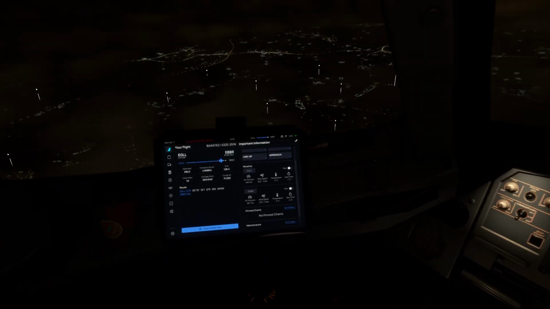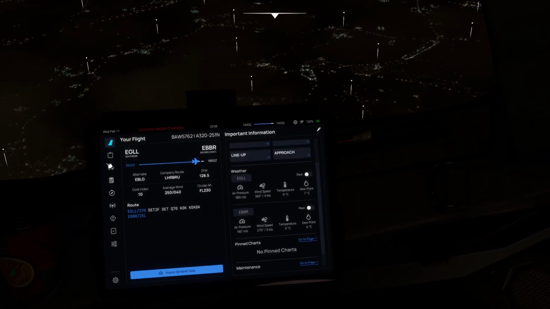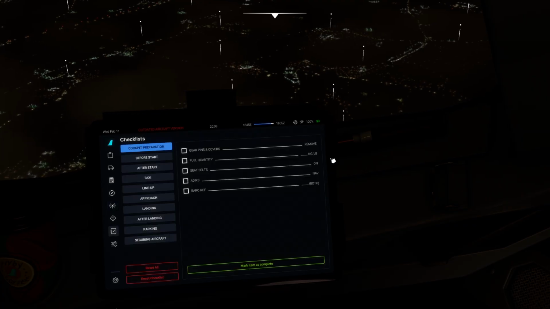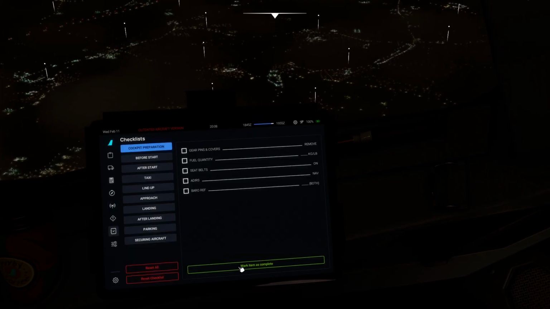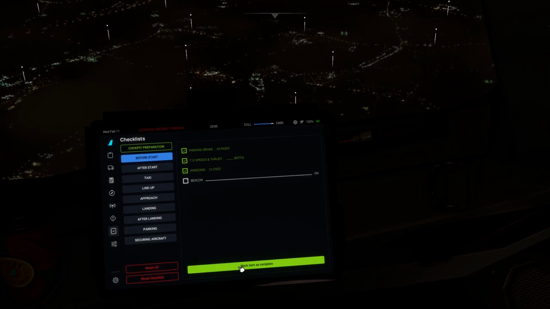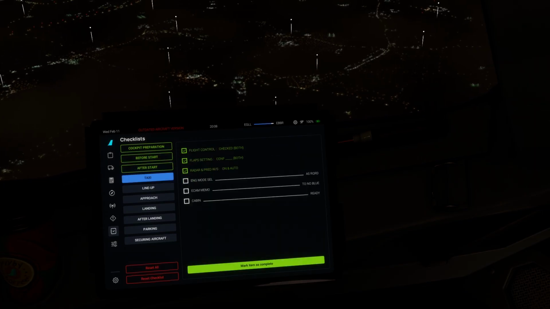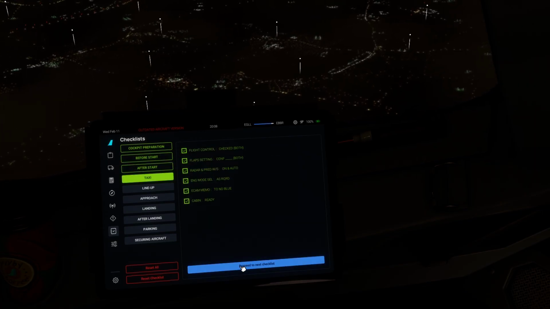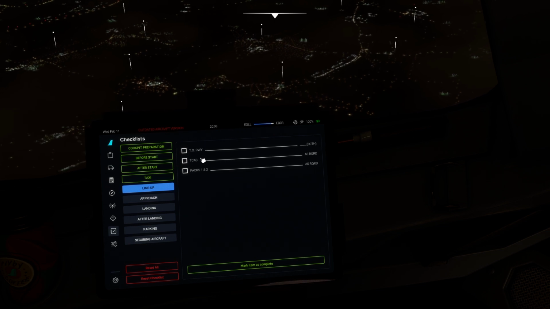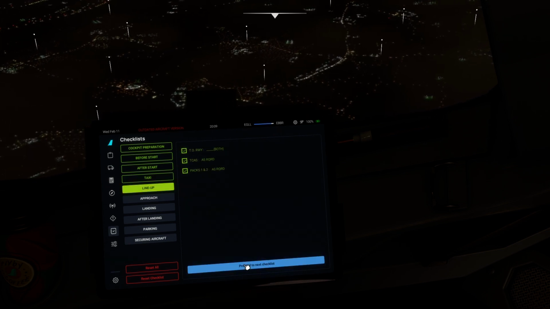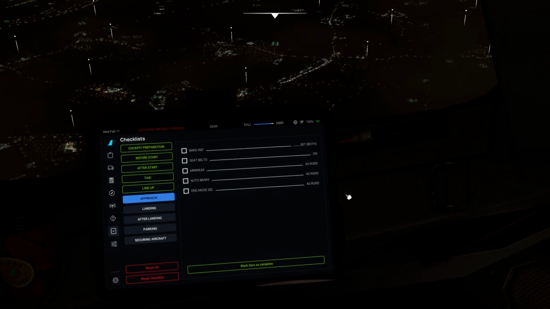So then after, we can go to our checklist, if I can find it. Yep. So cockpit comparison, we should have done this at the start. It's fine. Yep. Line up, that's all good.